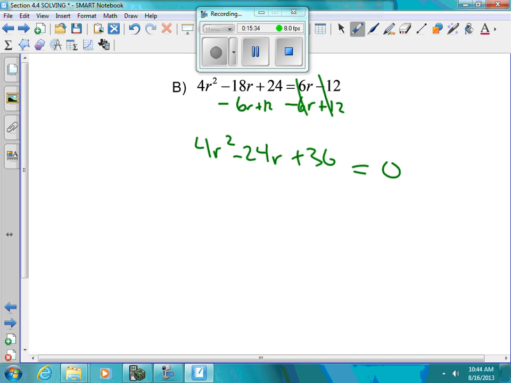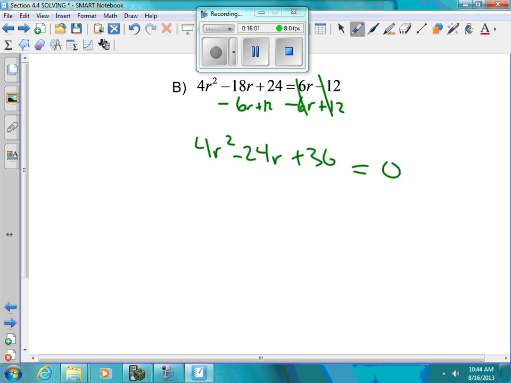Remember that term? So 4 is the leading coefficient. These are all even. That's a good sign. That tells me that at least 2 can be divided out. But is there a number bigger than 2? How do I figure it out? Whatever your smallest coefficient is, or the smallest number you see, start with that one. 4 is the smallest. We know 2 will divide 4, but 4 will also divide itself. Will 4 divide these other 2 terms? Check in your calculator.